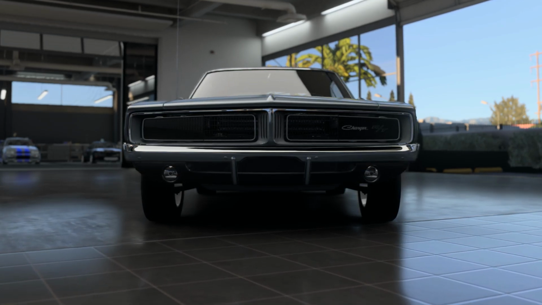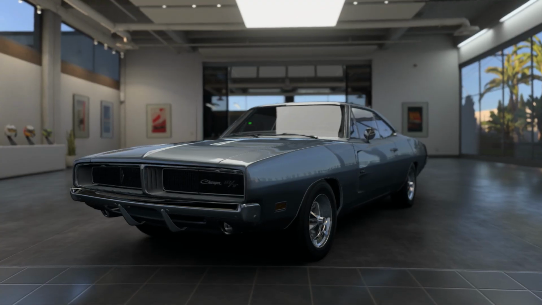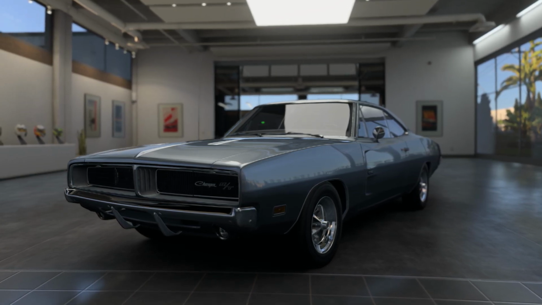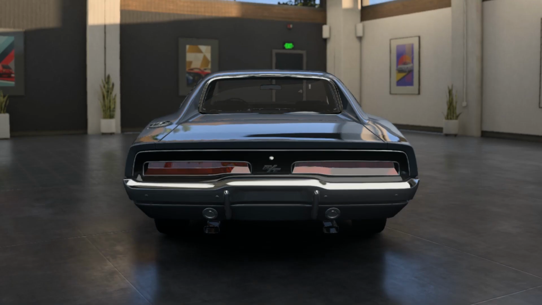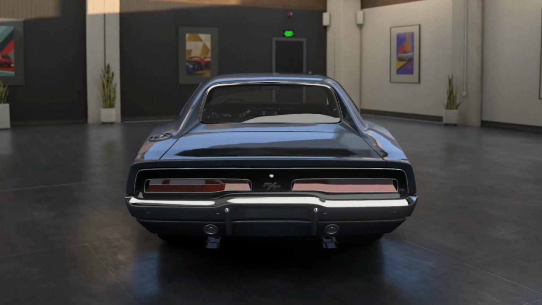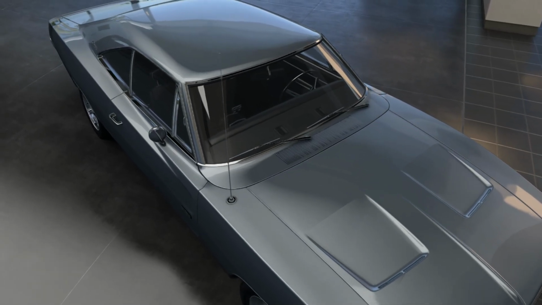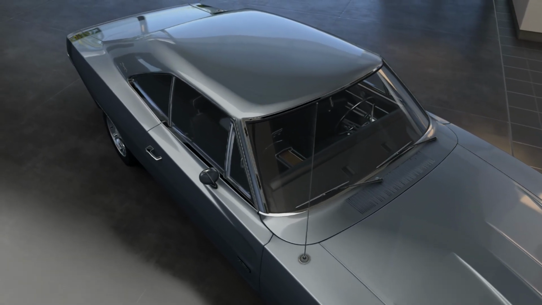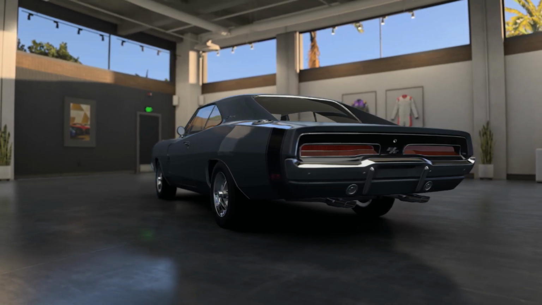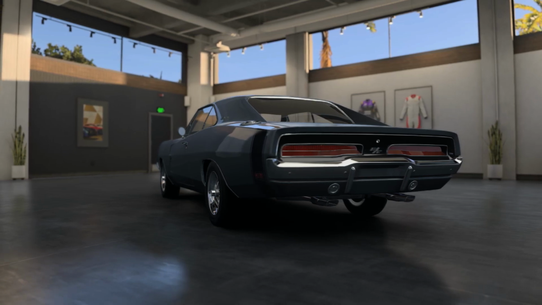I know I am. And today we're doing something a little different. Today I'm going to be, at least in Forza Motorsport, doing reviews on cars these days. Starting with the 1969 Dodge Charger RT, the RT standing for Road and Track. This thing sports a 425 Hemi, producing 425 horsepower. It's a bit of a beast on the road and the track altogether.